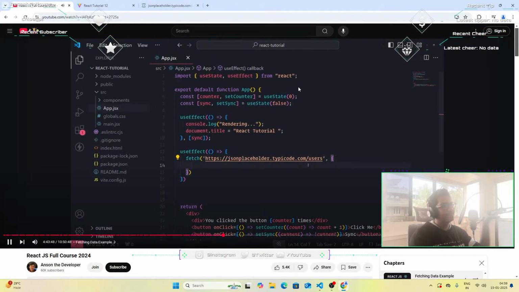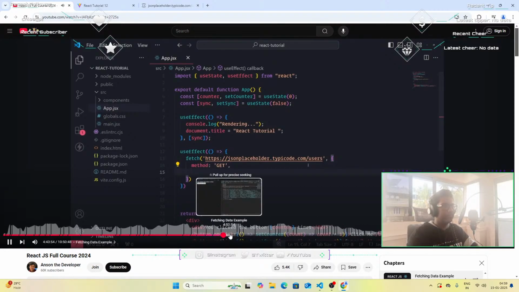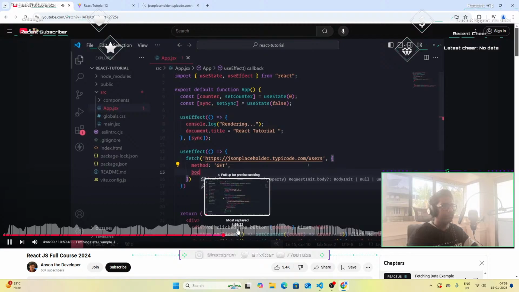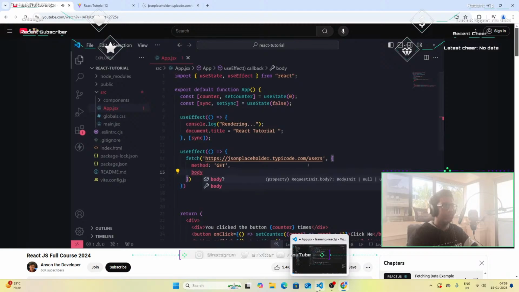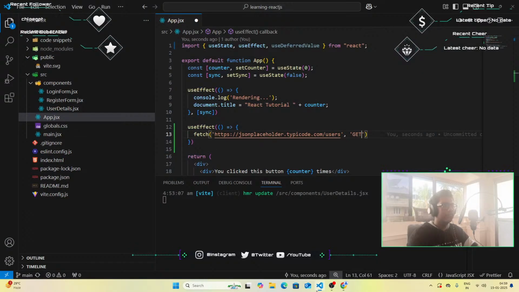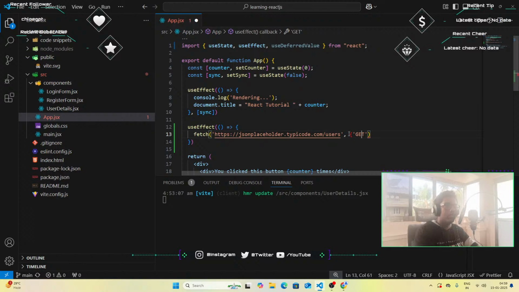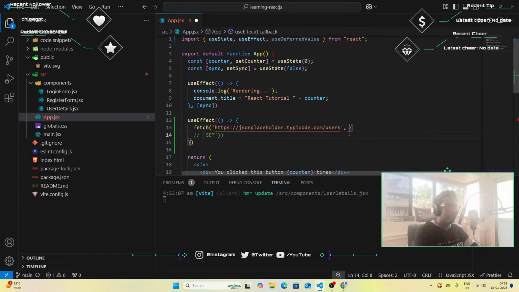So I don't actually need these options, but what I'll do is set the method to GET, just to show you how this happens. If we were making any post requests where we are sending request bodies, or even a put request or patch request, which I'm sure this terminology might be brand new to you all, then we would need to set a request body property, which is the body property itself. This is where you would specify what key value pairs you want to send to the server. So if I wanted to send a username, I would specify that in this body object. Obviously, we're not going to be sending any data at all, so we're just going to leave it like this.